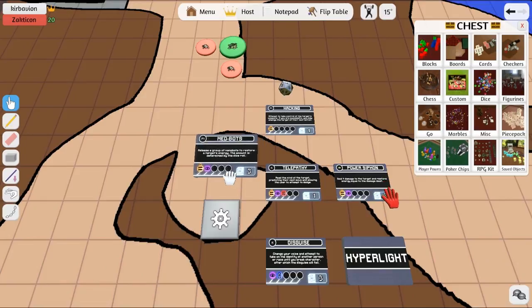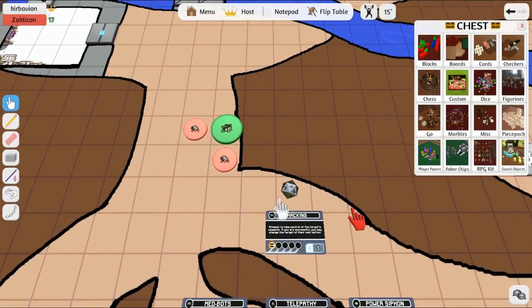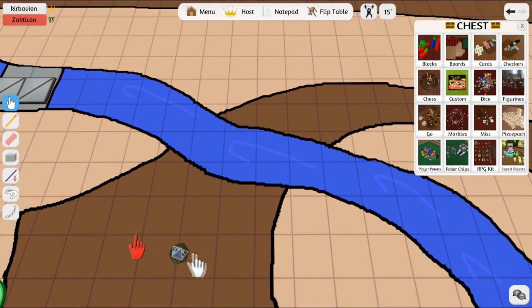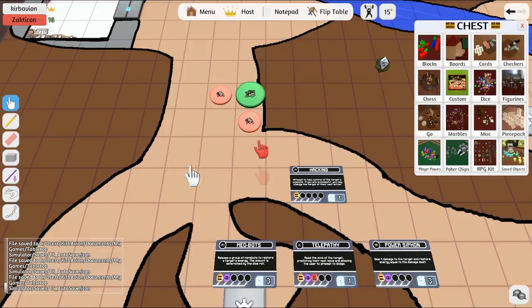And he's going to use Medbots. He releases a group of nanobots to restore target's energy. This amount is determined by the dice roll. So he's going to roll to restore his own energy. And he restores none. He restores no health. And loses 3. Excellent. So he has like what, 5 now? Yeah, he's got something like 5 now.